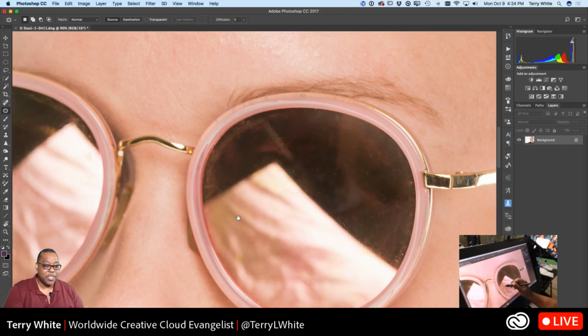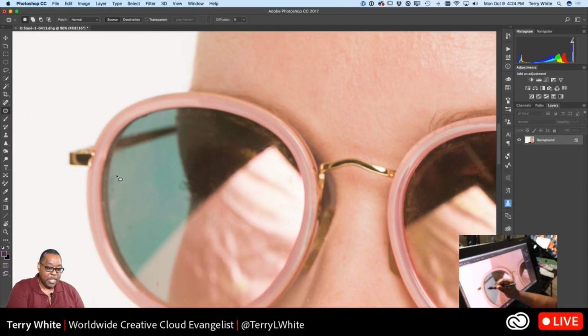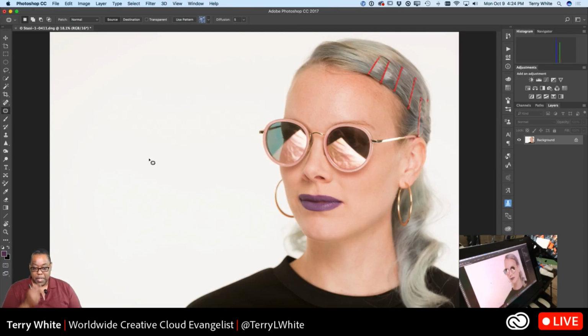For me to really want to use this, I'll get rid of a couple of those little extra hairs there. And we'll just check the other side. I don't see any branding on the other side, so we're good. The rest of that's okay. Okay. Now again, while we're here, since we are in Photoshop, we can take the sharpen tool and we can sharpen up those earrings a bit and apply a little sharpening on the lips, sharpen earrings, sharpen any of the jewelry or anything that's gold, just make it stand out, pop a little bit more.